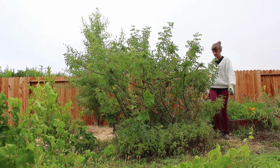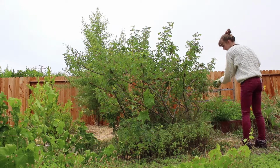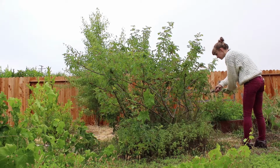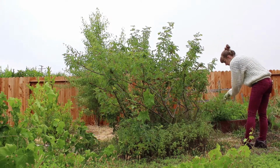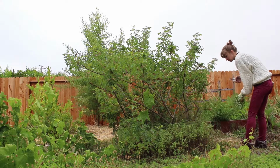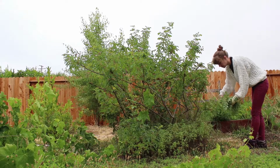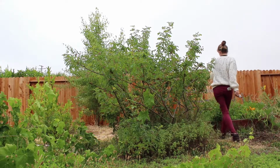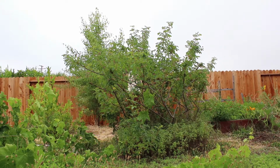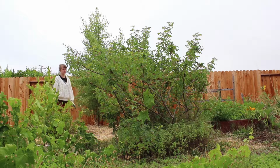So I'm trimming down this plant a little bit, and I might as well put the dropped trimmings onto the garden beds that I have. This will serve a few functions. Hopefully it'll deter cats from digging into this garden bed. I don't want to hurt them, but I would like to deter them from digging up my plants.